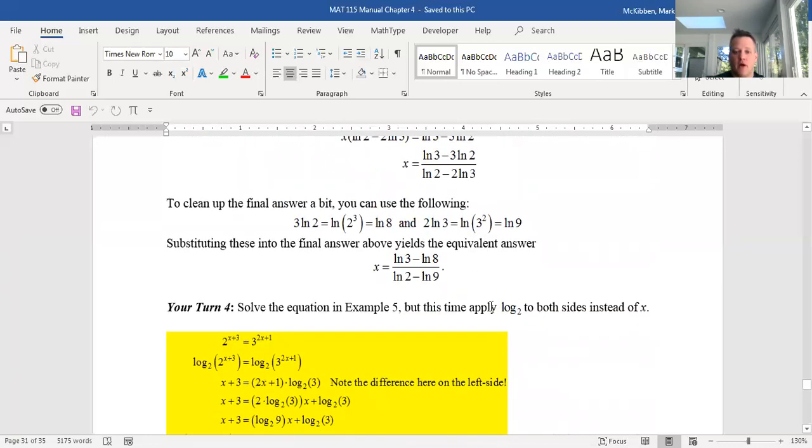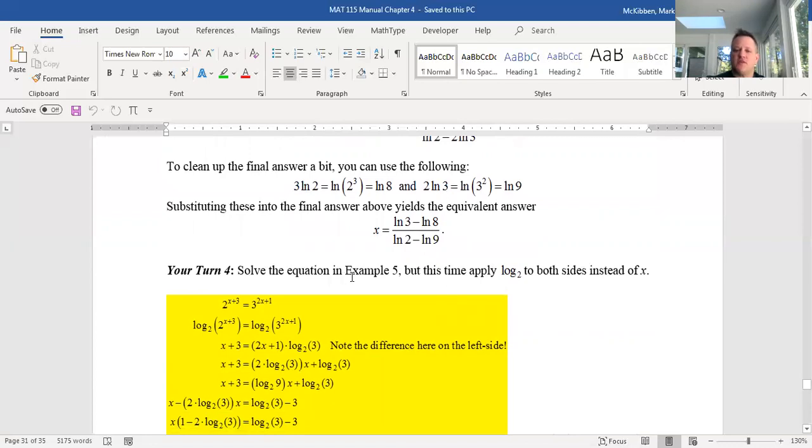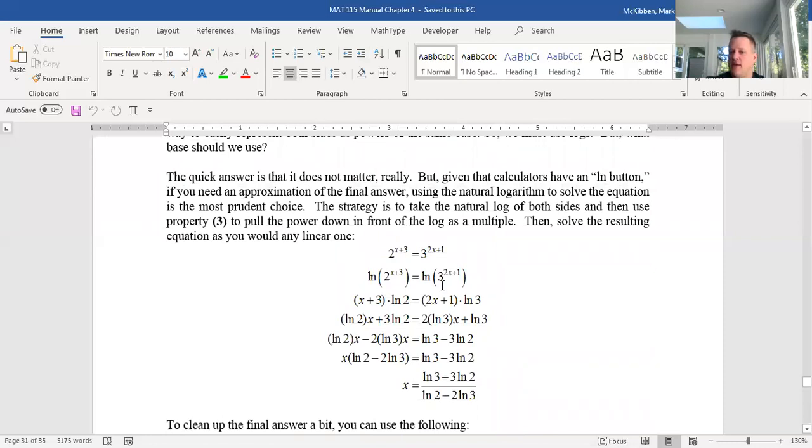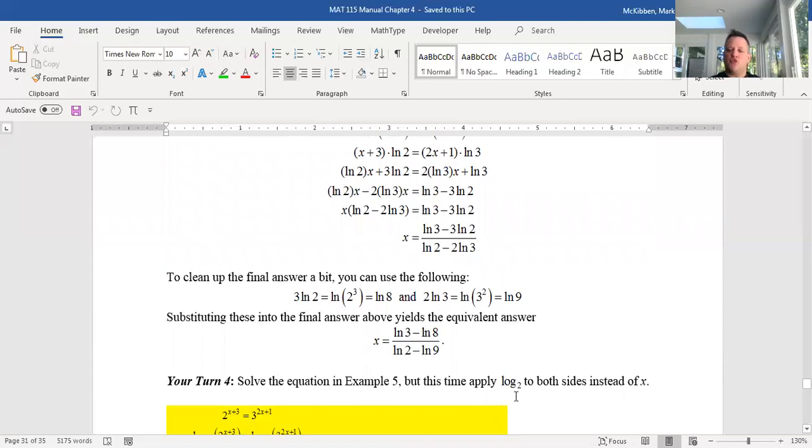All right, I'll let you look at this. This is just an exercise that helps you to emulate the steps in the previous example. Try applying log base 2 up here instead of ln. The only difference is you'll be able to simplify this side a little nicer. But there's a drawback as well. Namely, the numbers you have down here will involve log base 2, and there's no nice button on the calculator for log base 2. So there's give and take, but try that one. Try applying log base 2 and see what you get in the end. I'll leave this up here for you to compare.